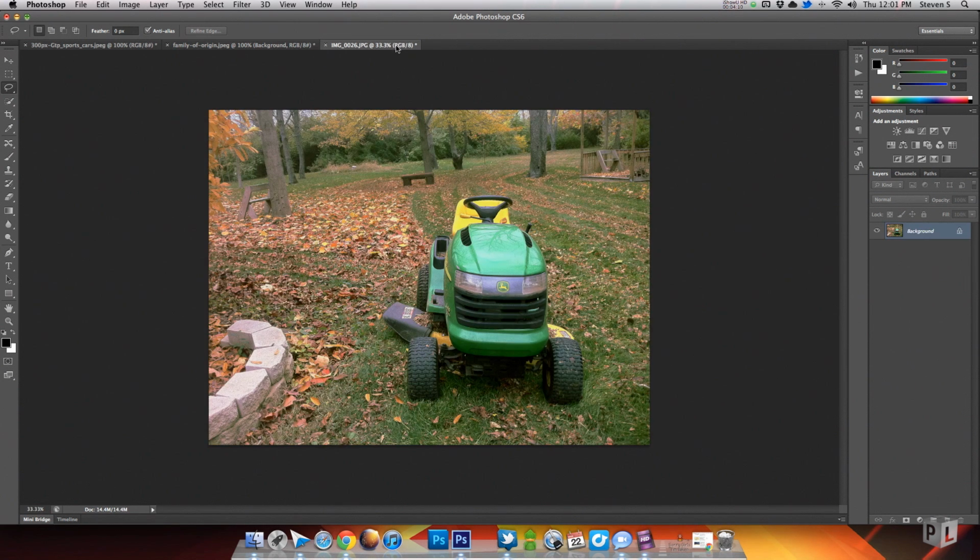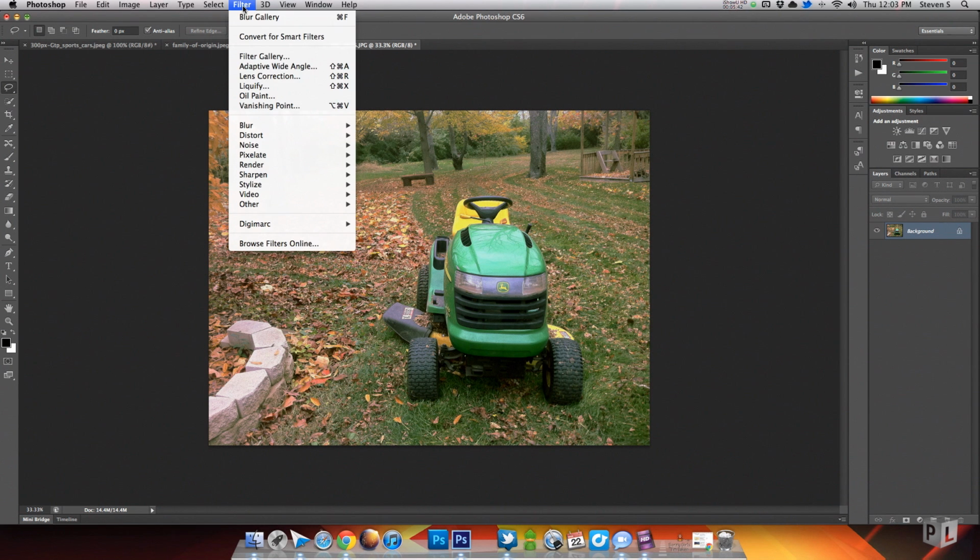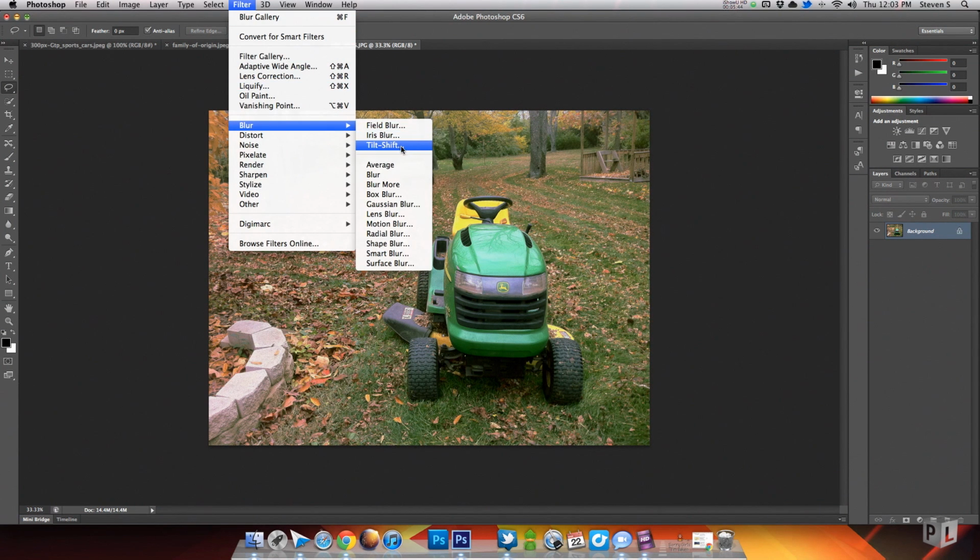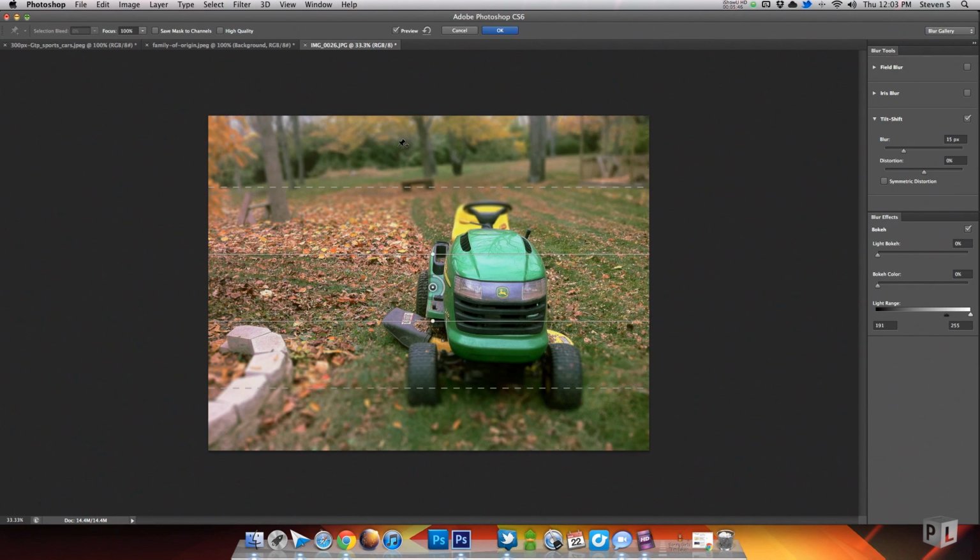Alright, so a couple of new features that Photoshop CS6 has is a few more blur filters. And one of the cool ones is the tilt shift. And if you're not familiar with it, you can do some Googling around, but pretty much it makes the image look very strange, kind of like a small car inside of a big world. Very cool. But Photoshop actually added this filter into CS6. So to do this, I'm going to come over to Filter, Blur, Tilt Shift.